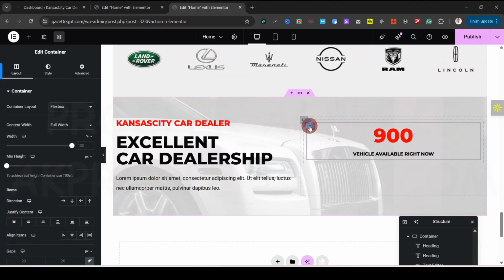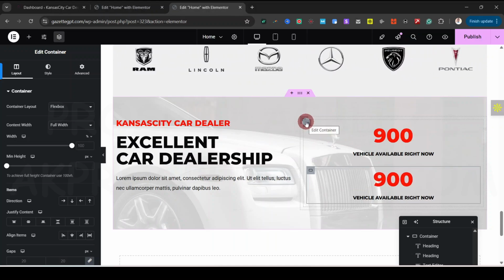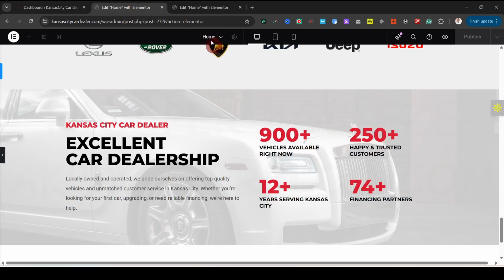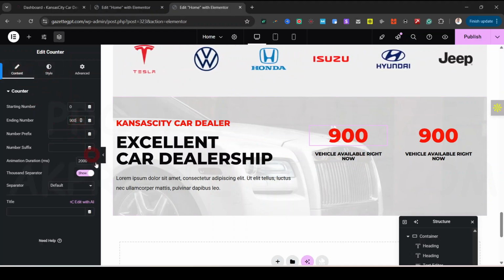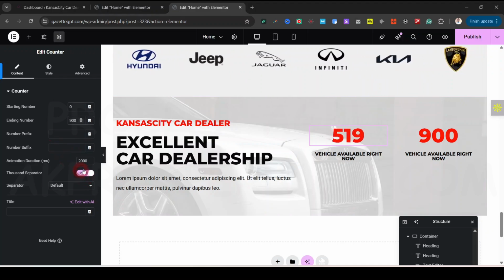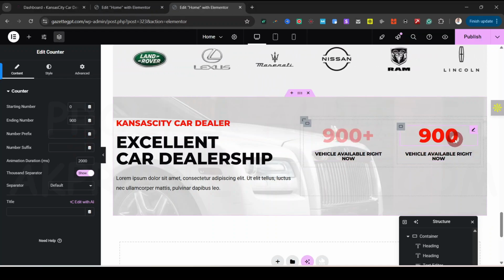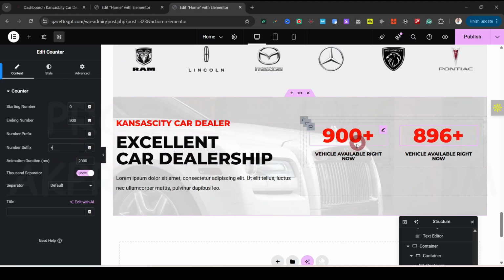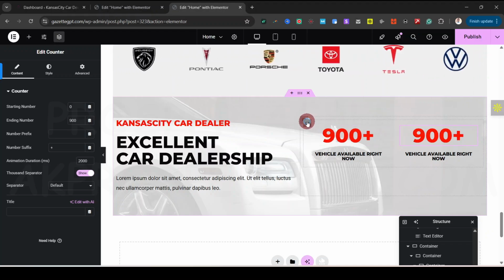All right, so what I've just have here, I can go ahead and just duplicate it. Then I click on the initial container, or should I call it the second level container, and then I set the direction to row. We can see it here. For that counter, there should be a plus. Number prefix is where you're going to put the plus. Oh, sorry, number suffix, then plus. All right, so you see what we've just done here. So I'll click on this second level container now, and then I'll duplicate.